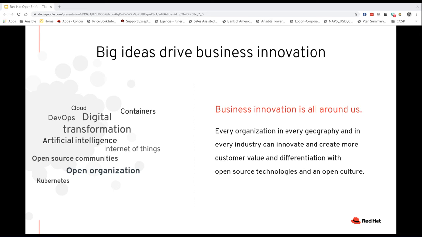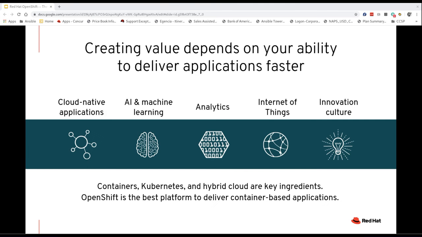So one of the pitfalls I want to avoid, that I've seen time and time again, is putting the cart before the horse, talking about OpenShift but not really laying the foundation for the pieces that have led us to being able to provide that OpenShift platform that's going to help you create applications faster.